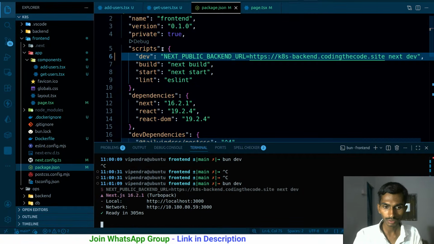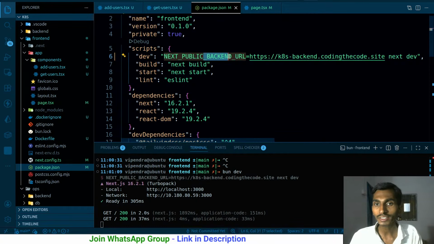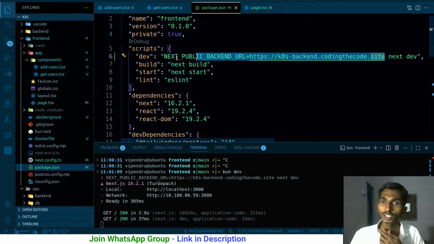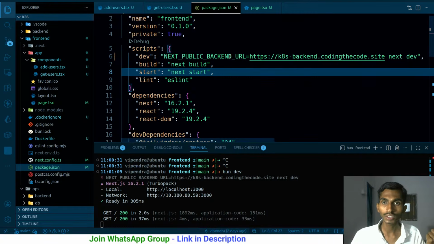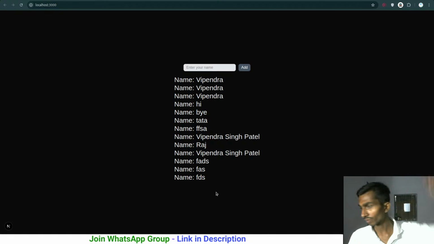And it turns out it is working. The last time it did not work because I just used the backend URL. With NEXT_PUBLIC_BACKEND_URL, it makes sure that this particular environment variable is actually accessible, and using NEXT_PUBLIC_BACKEND_URL I will be able to access that. That simply means if I go here, I'm going to get the result as expected. I can even just save the values and this will work.